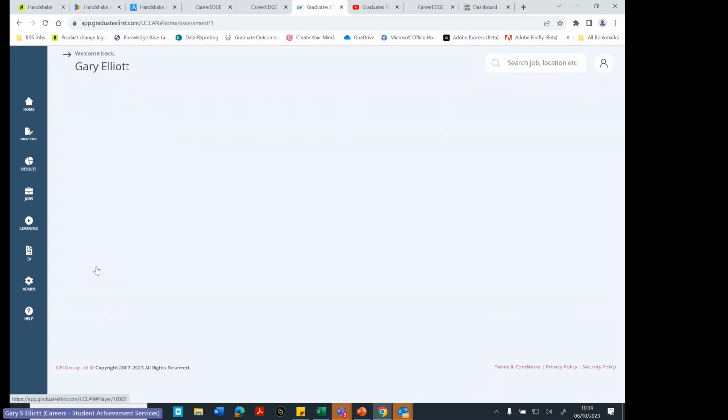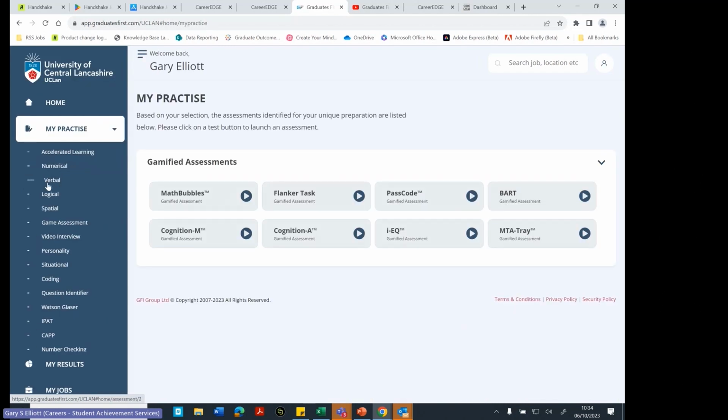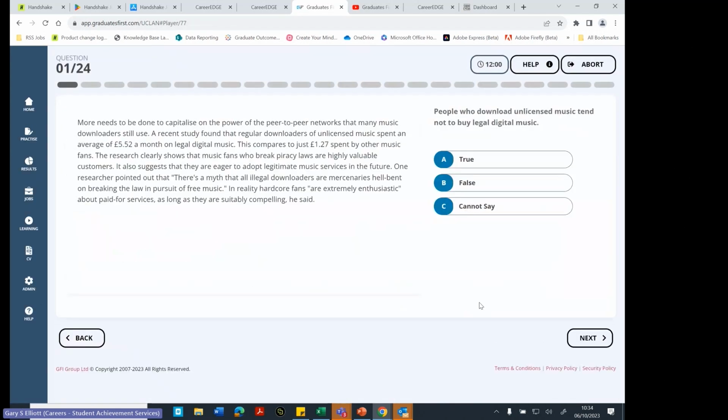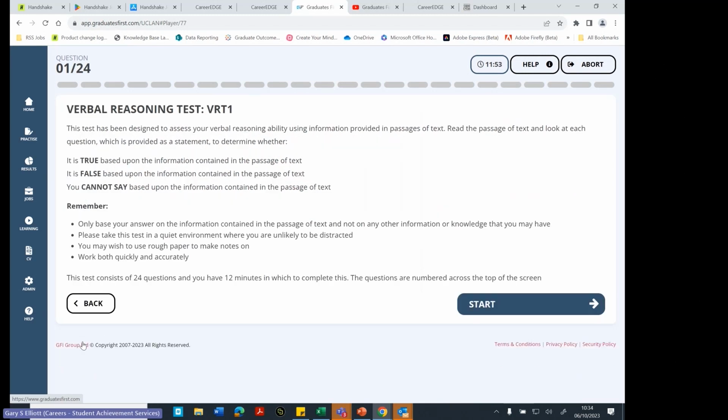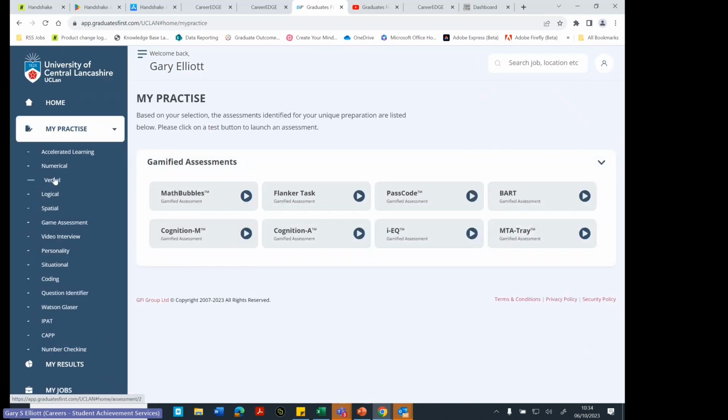So it's really worthwhile practicing numerical reasoning, because they are identifying how quickly you can look at that information and then give a correct answer. So definitely, if you get asked for numerical reasoning, practice some of those. And even if you don't get asked, numerical reasoning and key things like language, like verbal, are probably why they're at the top, because they're the kind of things the employer is very keen for you to do very well in. In verbal reasoning, I have to read a piece of text and say whether it's true or false or not. It's being able to look at something and say, can I identify the answer correctly? So the employer is basically looking at your competencies in really basic mathematical and verbal reasoning areas.